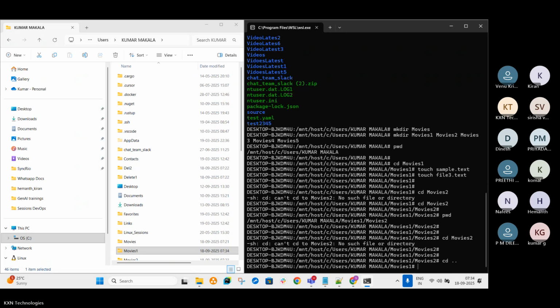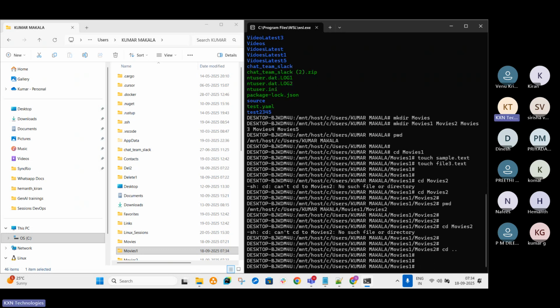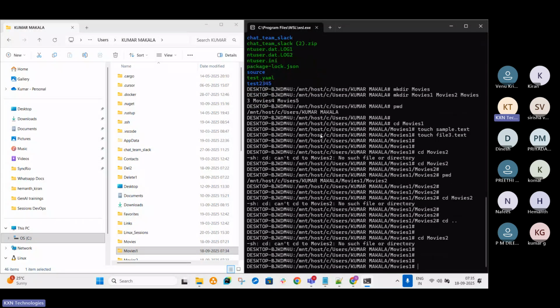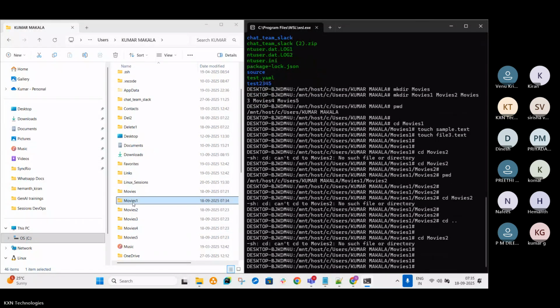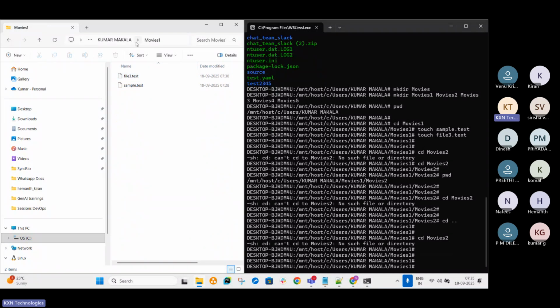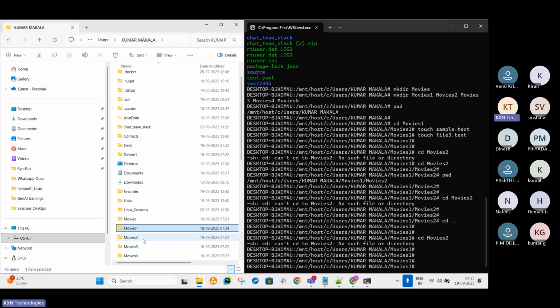See, you are in... oh, sorry. Actually, since you entered into the folder in the terminal itself, that's why it got stuck there. Now if you do cd movies 2, it won't work, because that movies 2 folder is not available inside movies 1. Okay. Now how can we go backward, which means you want to switch to the previous location? So first, there is a command called cd, again cd space dot dot. If you give 2 dots, it will go one step back.